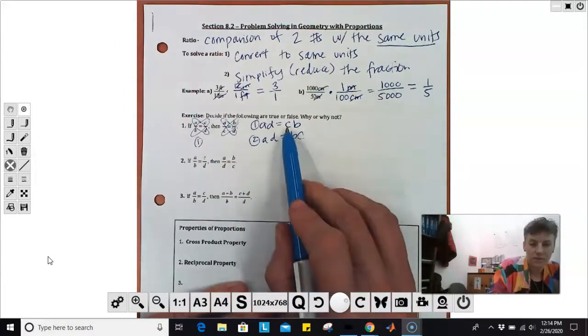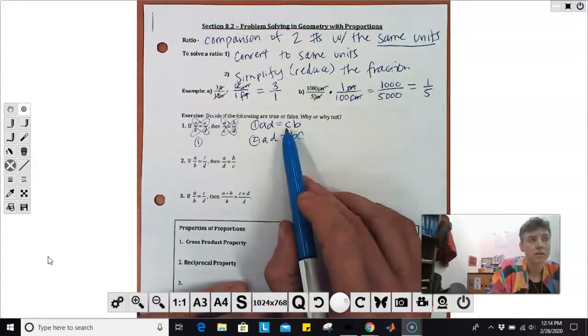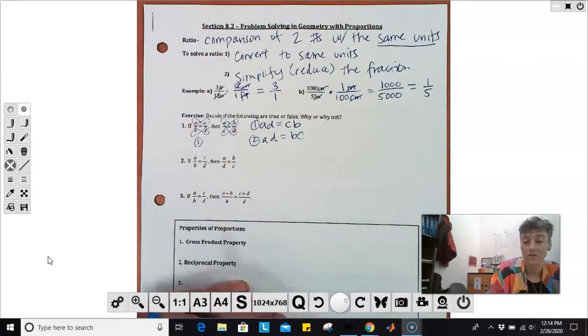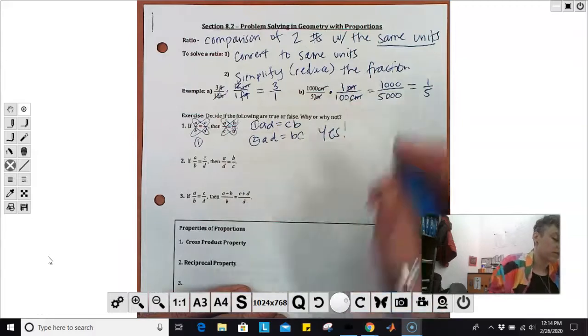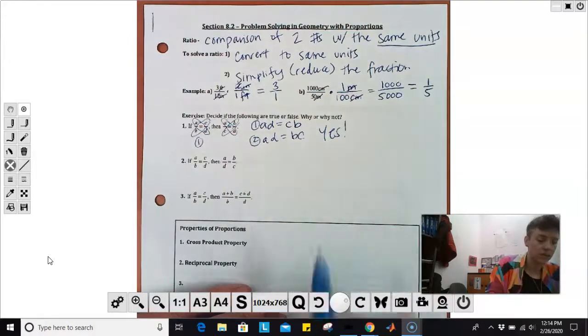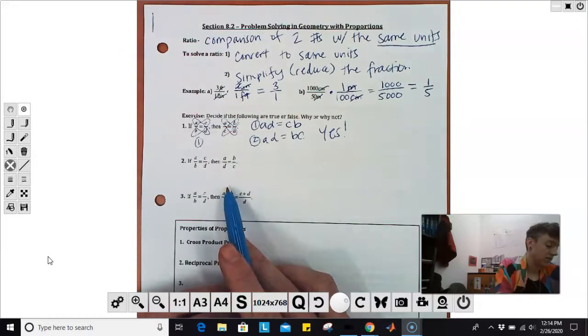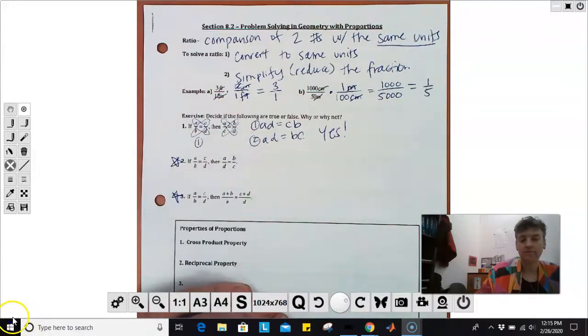Yes. Multiplying, you can multiply in whatever order you want. Right? 2 times 3 is 6, and 3 times 2 is 6, so it does not matter. So yes, they are the same. And here's our proof. We did our cross product. Let's do the same thing again. Actually, you're going to do the same thing again because you can totally do that. So you're going to finish 2 and 3 and show me.